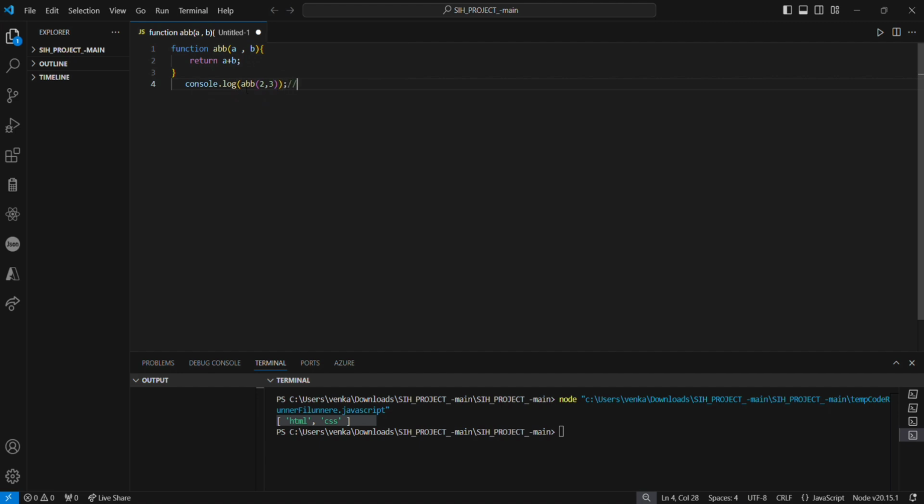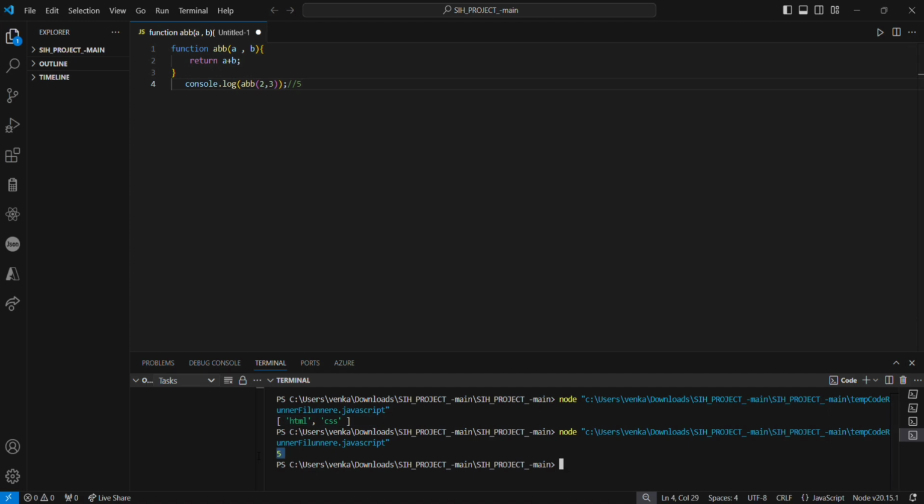The output will be 5. Let's check the output. See, the output is 5. The advantage of using a function is code reusability.